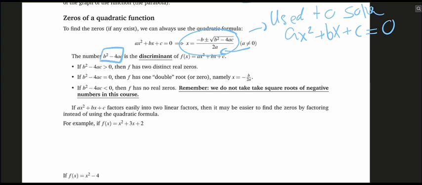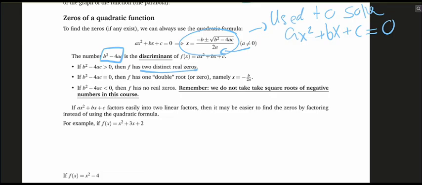This is called the discriminant because it allows us to discriminate between the three possible cases that dictate the behavior of the roots of the equation. So this thing can actually be positive, in which case we have a plus or minus, meaning we have two distinct roots. That's if the thing under the square root, the discriminant, is actually positive.